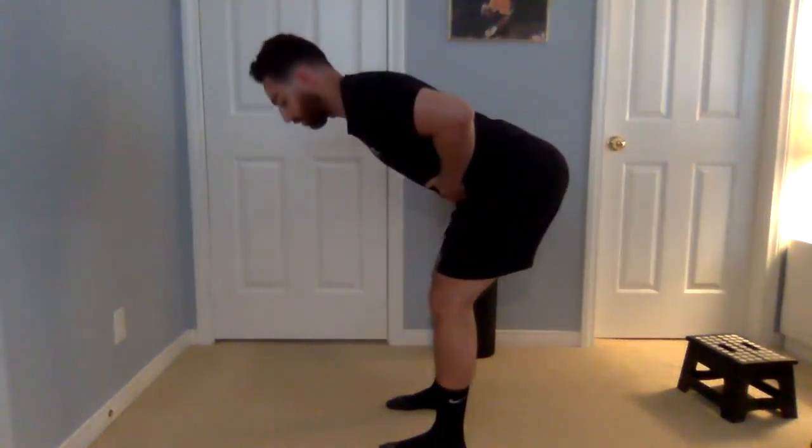Again, I'm gonna show you one more time. Brace the core, soft knees, butt backward, hinge forward, okay? Feel a stretch in your hamstrings, squeeze the glutes. Notice my knees don't go forward, okay? Just butt backwards. Knees stay in the same spot, okay?